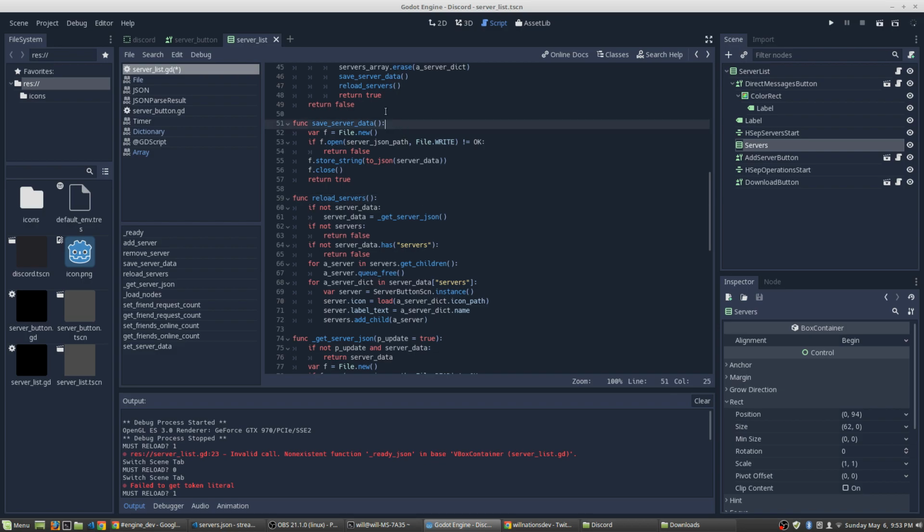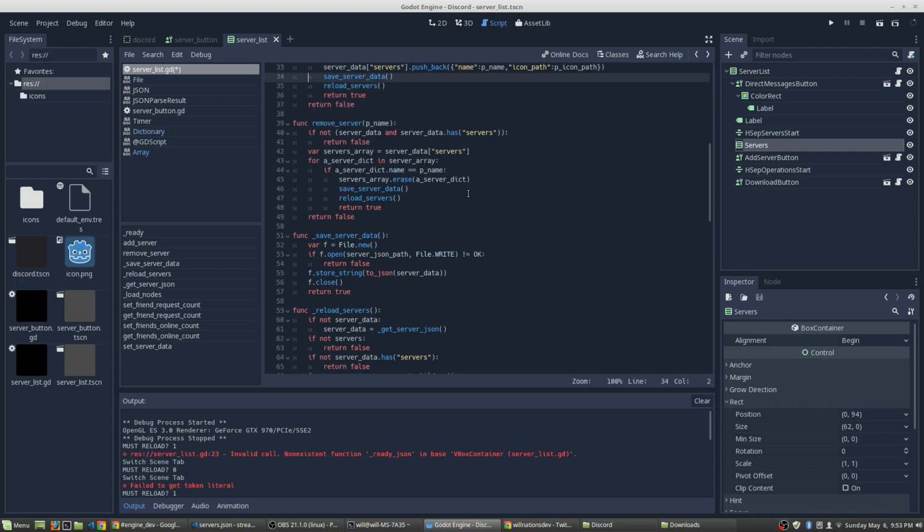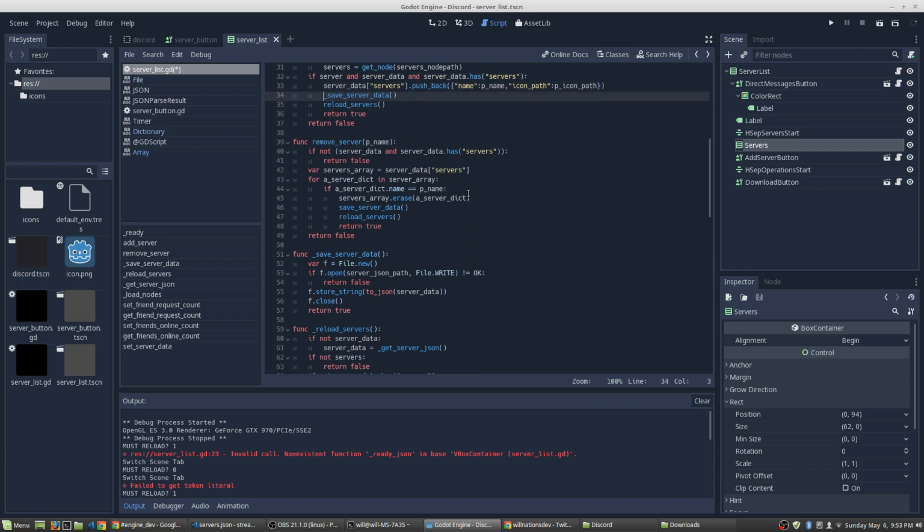This stuff should really be hidden methods. So that means in here we need to change these two, underscore, underscore, underscore, and underscore.